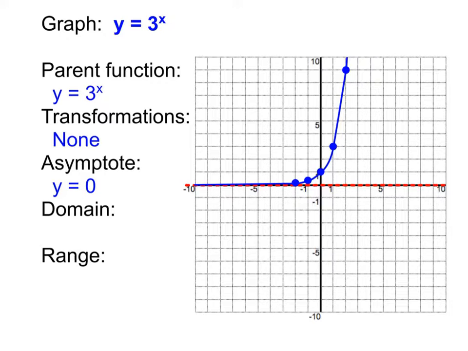All right, so now having made our graph, what is our domain going to be? All real numbers. And it's exponential. They're all going to be all real numbers. What about our range? Well, the range is not all real numbers, so we know it's got a y in there. The number with the y is always the asymptote, so you know it's a 0. And then it's just a matter of, are my points above it or below it? And since they're above the asymptote, its y is greater than 0.